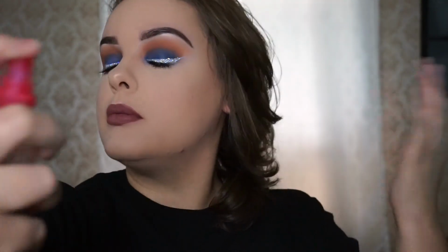And last but not least, we'll just put on some setting spray. I use the Kat Von D Lock-It Spray. I did do some traveling earlier this month, so I had poured some of this in a bottle, so I'll still use it.